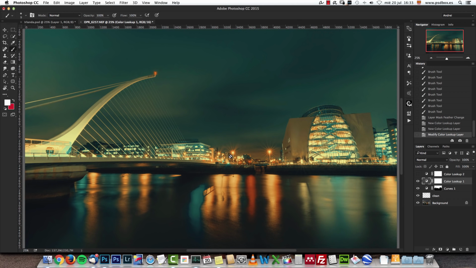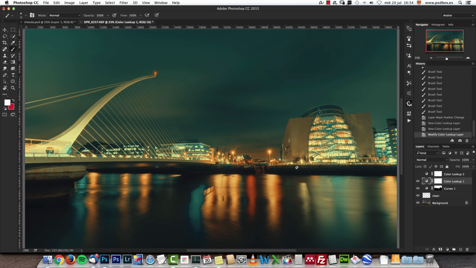I'm gonna give you this on my website. You'll find the link to download this preset, and all you need to do to install it is locate the folder where you installed Photoshop and go into the presets folder, and there you have to find another folder called 3D Lookup or 3DL or something like that, and paste that preset there.